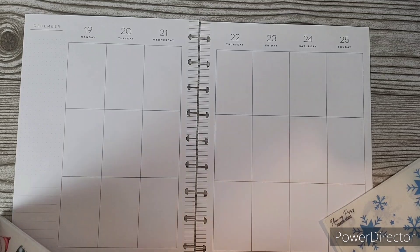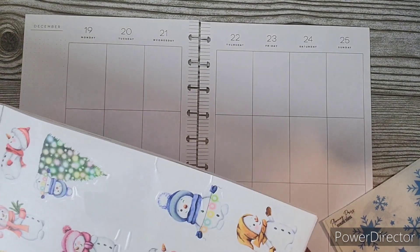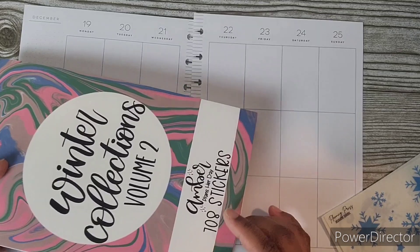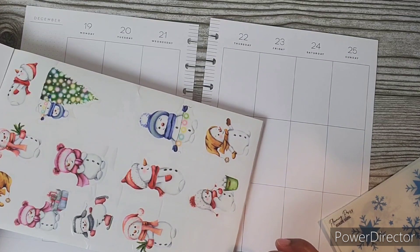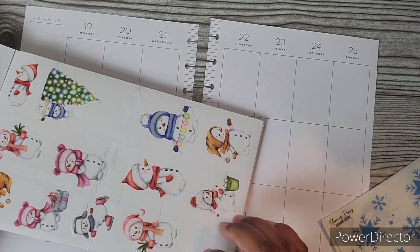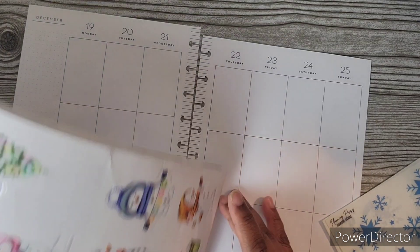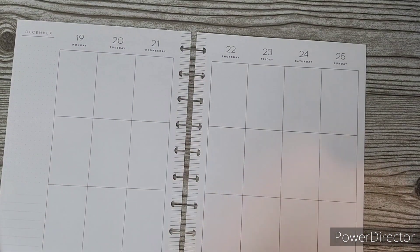I came and sat down and was like, what do I want to use? It took me a minute flipping through a lot of winter books. Since I love these snowmen from Winter Collections Volume 2 from Amber Plans, I'm going to use these again. I used these in my monthly and in my skinny classic, so now I'm going to use these in my fitness planner. I don't think I've ever used the same theme in a bunch of my planners within a few weeks, but I just love them — they're so stinking cute.